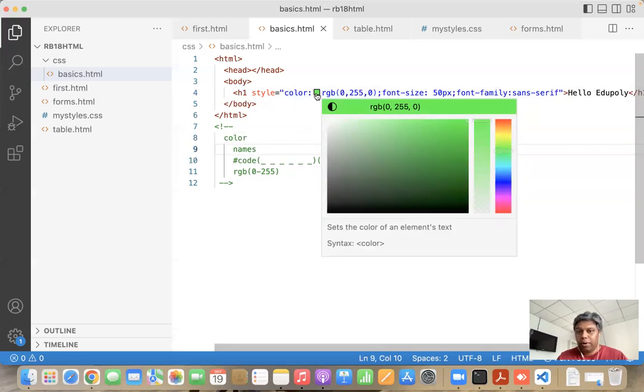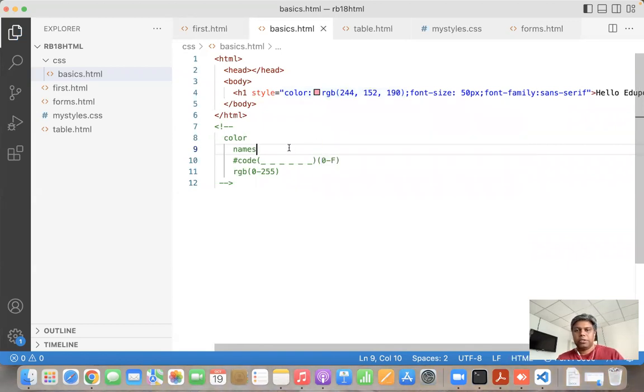You can move your mouse on the color and change it to whatever color you are looking for. This comes as a light pink. This is how you can apply a color value to a color property in different ways.